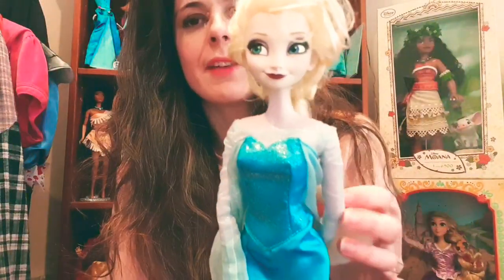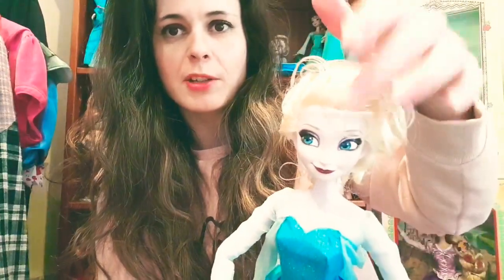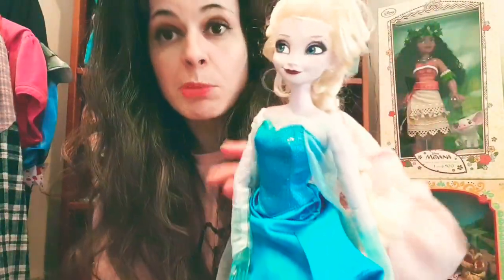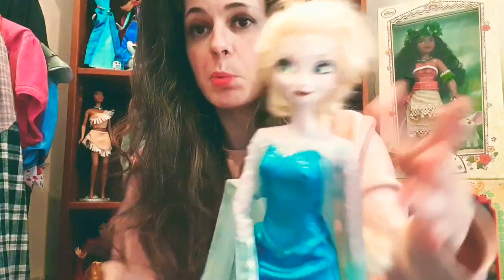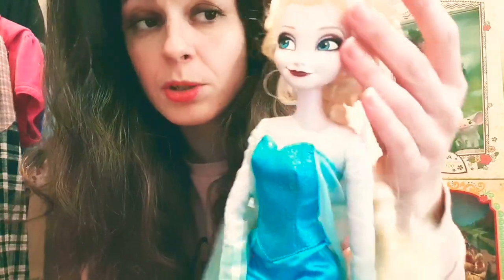Another doll I picked up is this lovely lady - the Disney Store 17-inch singing Elsa doll. She is the original release; her gloves light up from the tip of her fingers up to her elbow. She's got the iconic blue dress with cape, her original blue flat shoes, and her hair is in the braid. She doesn't work so I'll have to put some new batteries in, but her face is oh my gosh super pretty - no loss of paint, no dirty marks, absolutely perfect. I cannot wait to add her to my Frozen collection.